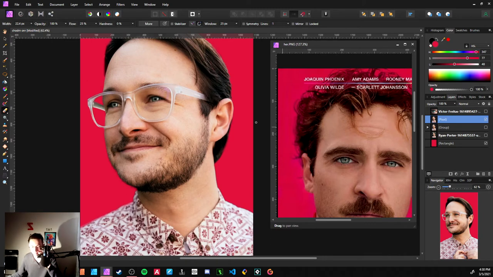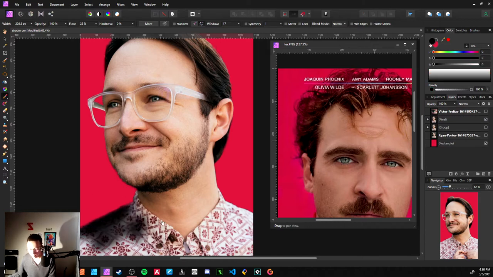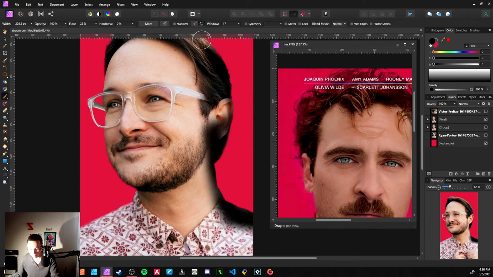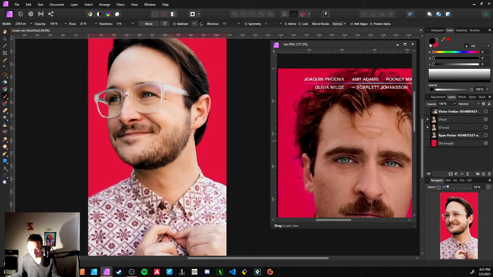The reason that we're going to do this is because when we add spill, we want to just clip into him. So how are we going to do that? We're going to create a new pixel layer. And as you can see, since it's clipped into him, it won't go outside. So we can kind of keep it stay and move along, and it looks like it's a part of it. So yeah, let's go ahead and get started.